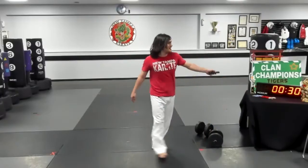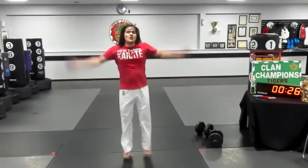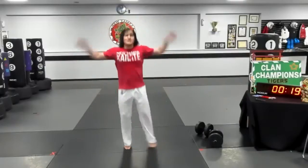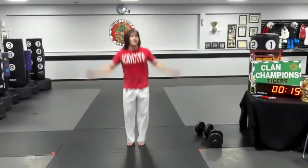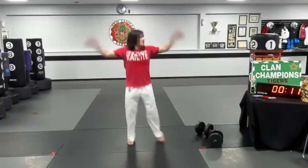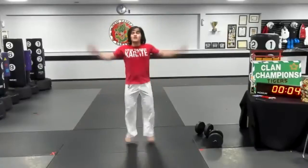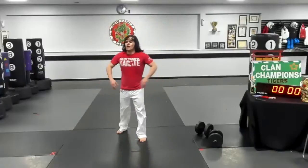Ready? Hajime, begin. Jumping jacks right away. The point of this is we're not getting very much rest time, but we're still staying moving while we're catching our breath doing our jumping jacks. Active resting. 10, 9, 8, 7, 6, 5, 4, 3, 2, and 1.